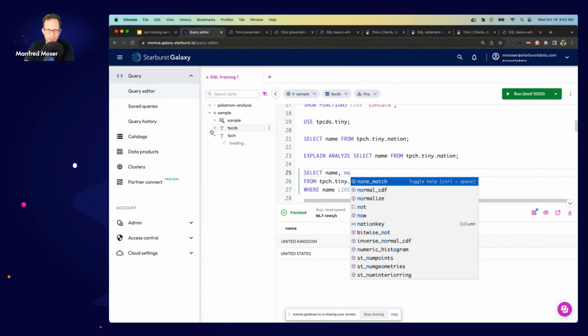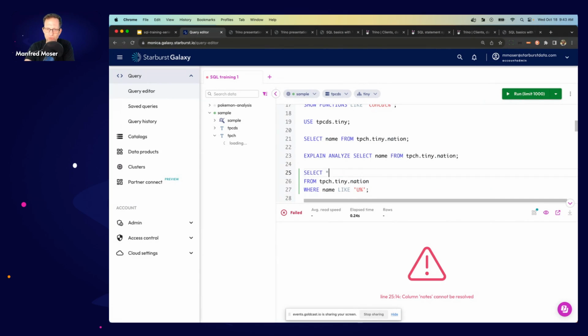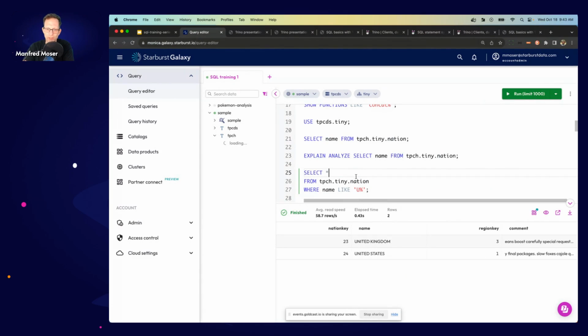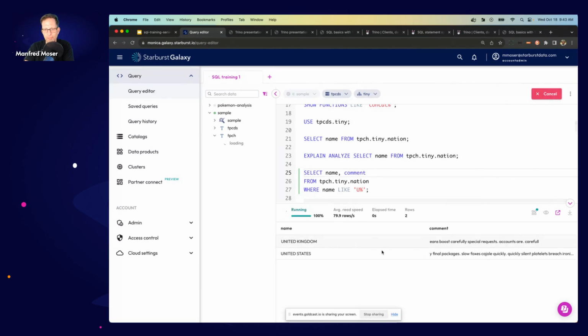No, don't remember now. But we can just run it and see if it fails. Or what you can also do is show me all columns, which is star, and you see there is a nation key, a region key, and some comment. Okay, so I can go name, comma, comment. So I can decide which data gets back to me, right?